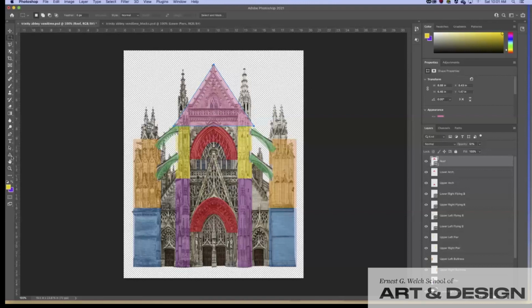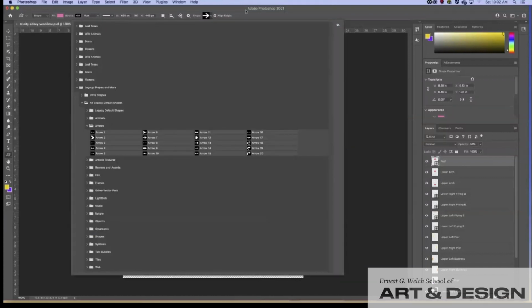For this, I'm going to need to go to the shape tool once again and choose custom shape. And then up here in that upper toolbar, you should see a shape pop up. It might be like a tree. So under arrows, we're going to just want to choose some kind of arrow.